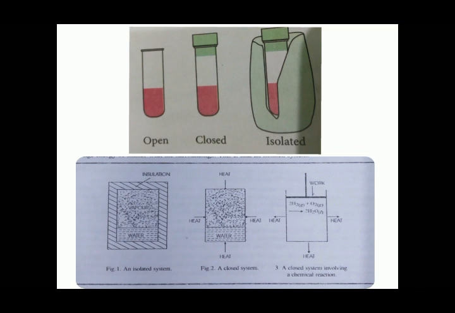Here some energy, that means heat, is evolved and transferred from the system to the surroundings. So here the temperature of the system remains constant. At the same time, the reaction is accompanied by a decrease in volume. The piston moves downward so that the pressure remains constant. In this way, some work is done by the surroundings on the system.